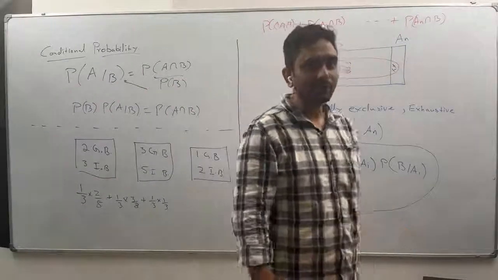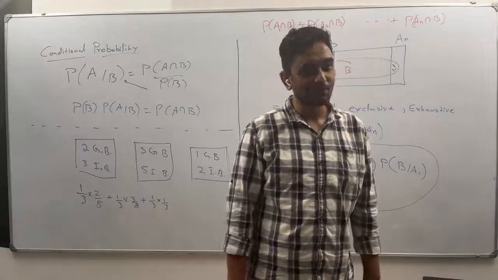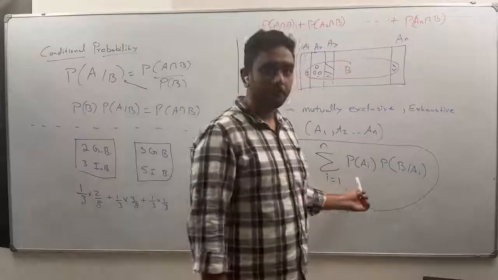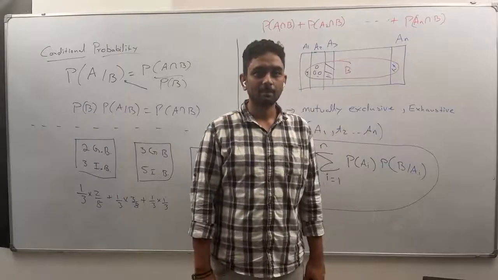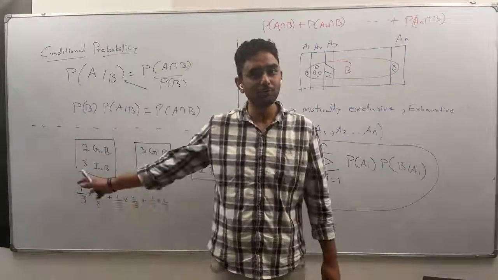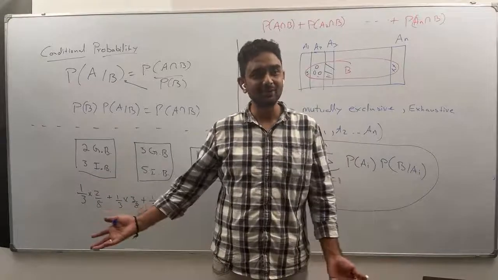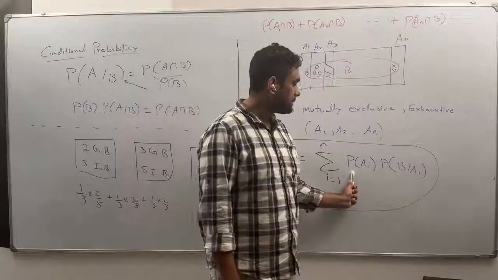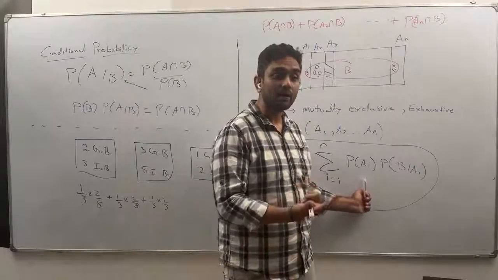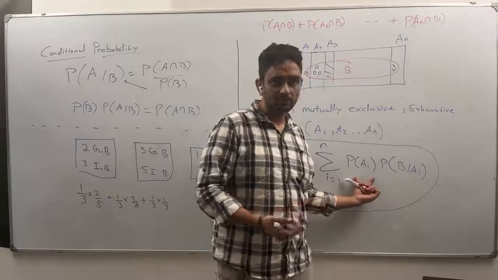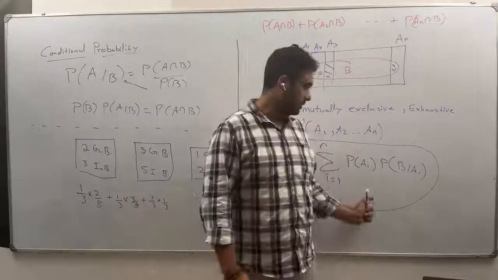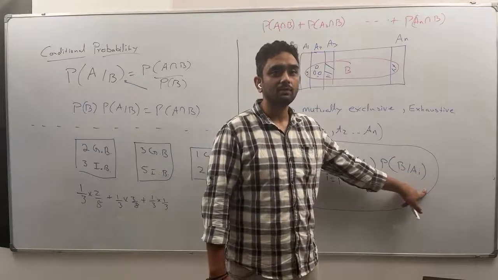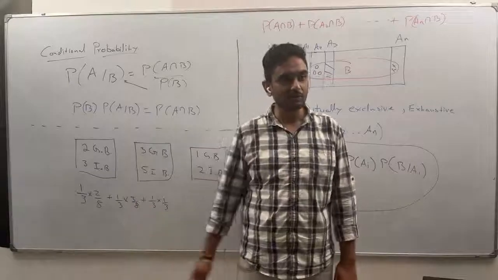Now, did you use this formula, or did you use obvious reasoning? Obvious reasoning, right? Now we'll see what this formula is. In an exam, write this formula, then do it however you want. You'll get full step marks, and the answer is also correct. Now P of A signifies the probability of picking a bag, which was 1 by 3, 1 by 3, 1 by 3. Then you picked gold given bag B1. That is the total probability theorem.